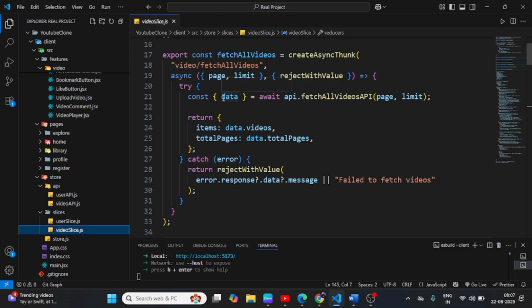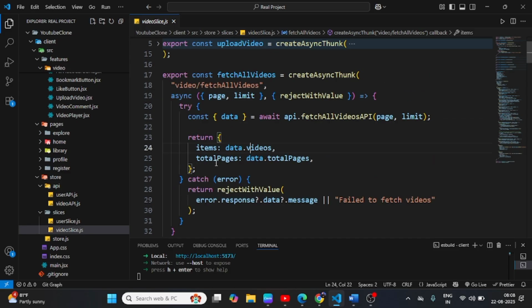All the response I grab here and store in data, and then I return data videos, because I structured the backend this way. Inside data we have videos, and all the things I store here are items, and we also have total pages, because we are going to introduce pagination. So this is how we have to structure it, and this is a catch block, catch error. This is fetch all video.